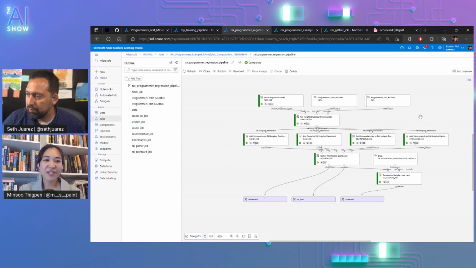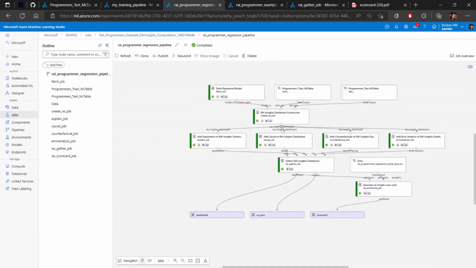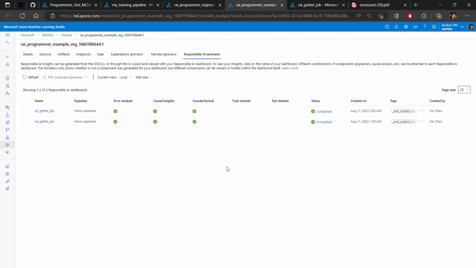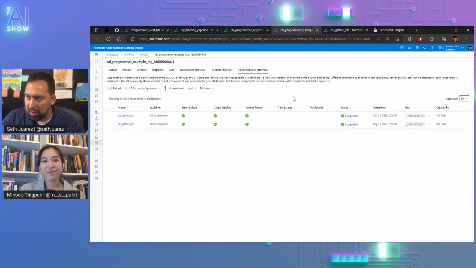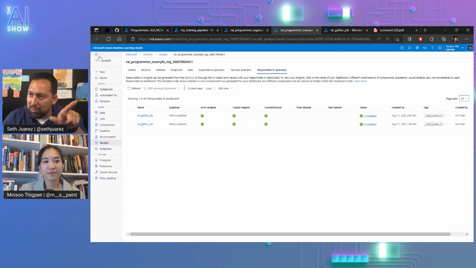Cool. So the cool thing about the Responsible AI Dashboard and Scorecard are their flexible components. So you can construct the pipeline job, run it. You can also do that from the CLI through YAML specifications, and you can also do it from the SDK with Python. And then you can also do it on the UI itself within Azure Machine Learning Studio, which guides you through a nice UI wizard that's going to help you create the dashboard. So you don't touch code at all. I see. So after I run my model, if I register the model, this UI that I'm looking at, you can just go to the model and be like, okay, generate a dashboard for me as well.